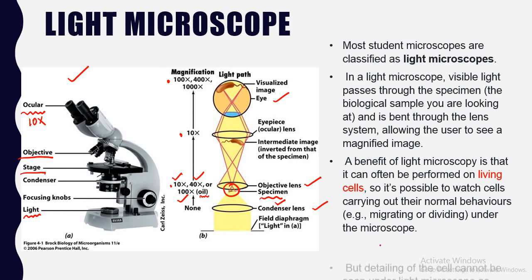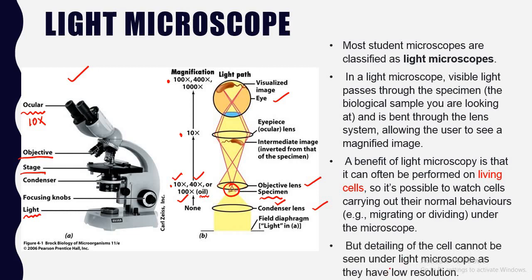The main disadvantage of the light microscope is that it has a low resolution power. So the detailed image is not observed. When you have low resolution power, remember, resolution is what? It is the ability to distinguish between two objects which are very close to each other. So if the lens system, that is the microscope, has a low resolution power and cannot distinguish those objects, how can we see the small detailing inside the cell?